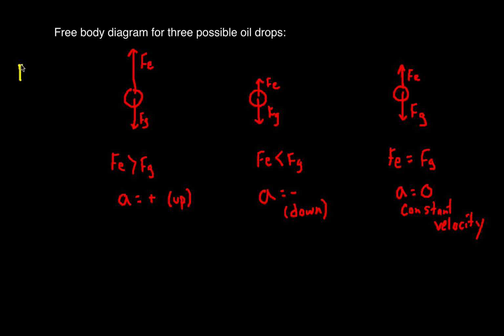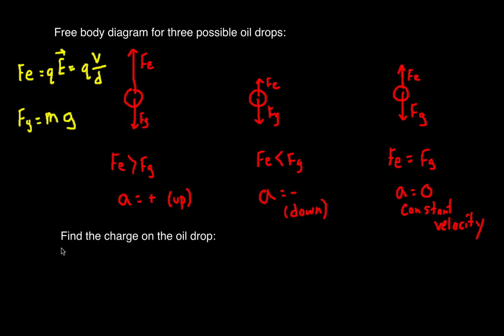The electrostatic force on the oil droplet is given by the amount of charge on the oil droplet multiplied by the electric field. Or, since electric field is equal to voltage divided by plate separation distance, the charge multiplied by the voltage over the plate separation distance. The gravitational force is the mass of the oil droplet multiplied by the gravitational field strength, little g.